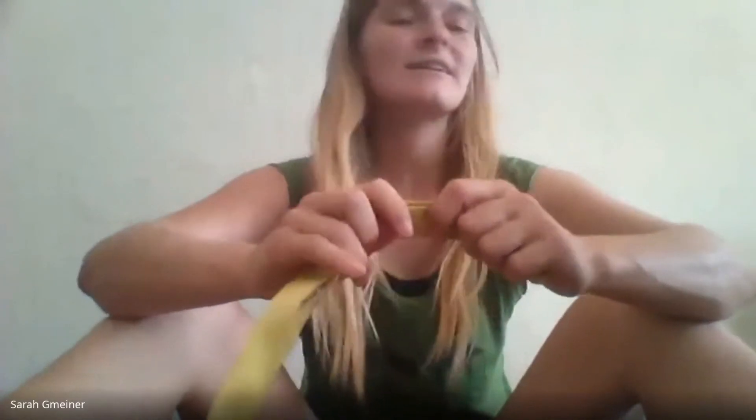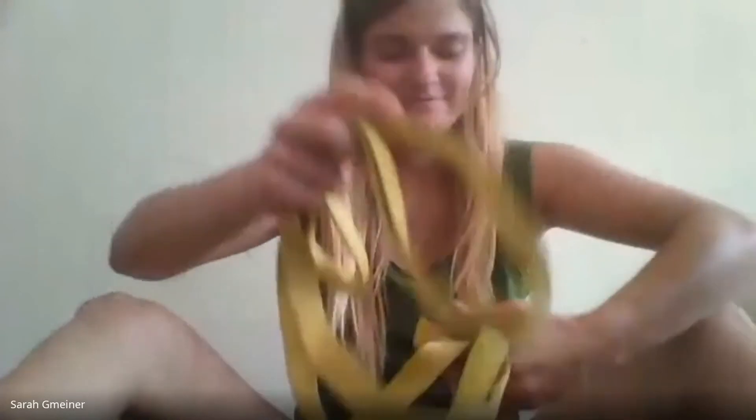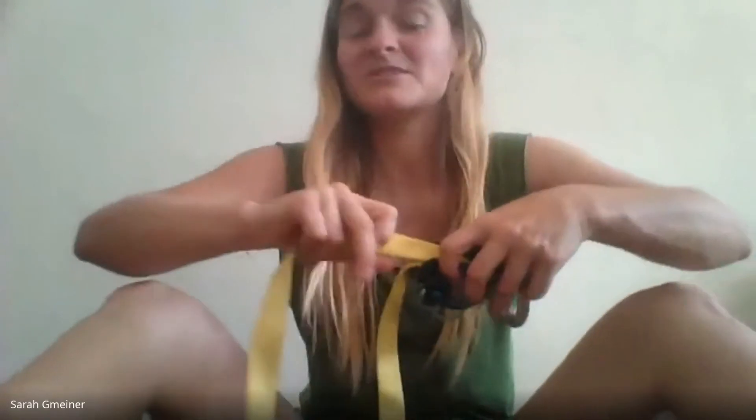Question from Thomas: what about one and a half or double wraps in the weblock for slippage? It does still slip — it's slower, but it will always creep out. Also, the double wrap in the weblock creates forces that might be higher because of a pulley effect, which might not be good for your weblock. Follow your manufacturer's recommendations — it does reduce slippage but you can't pre-tension with a double wrap.